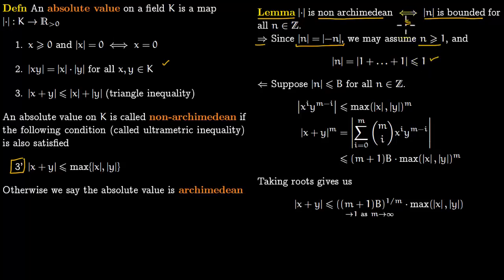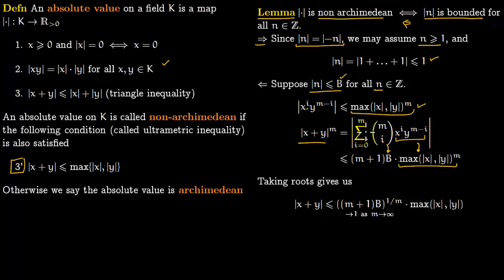Now we go in this direction. This is bounded, so bounded means that this absolute value is bounded by b for some n as an integer. Now see that the absolute value of x^i y^(m-i) is obviously less than or equal to the max of the absolute values of x and y, whatever the maximum is, raised to the power of m. So the i with m minus i will cancel out, m will remain. So this holds. Now you use the binomial theorem. So this thing is bounded by this portion which I have copied from right here. This we are saying is bounded above by b.